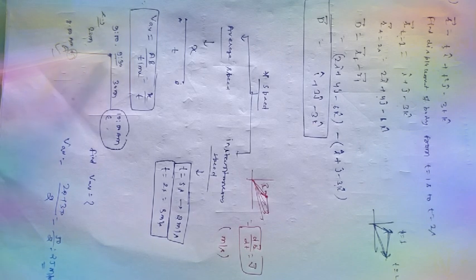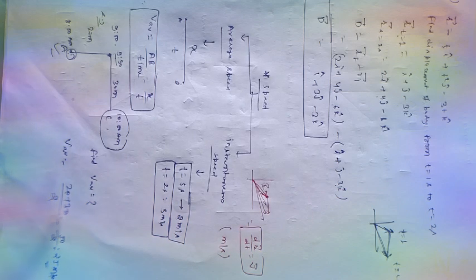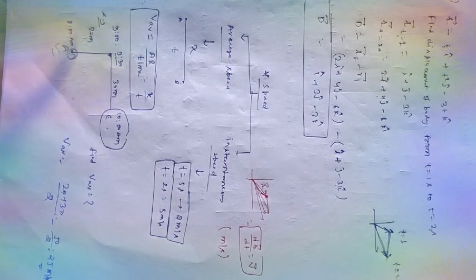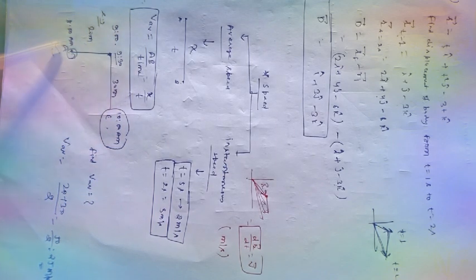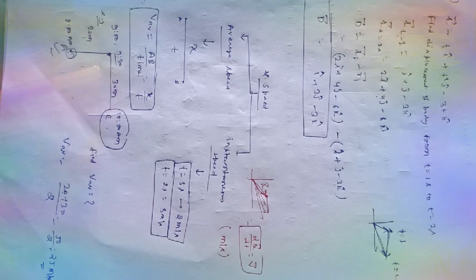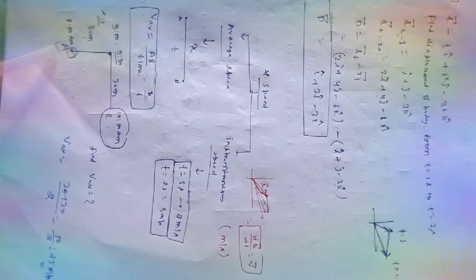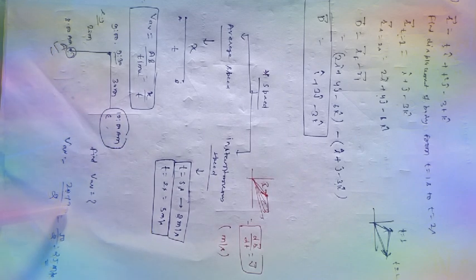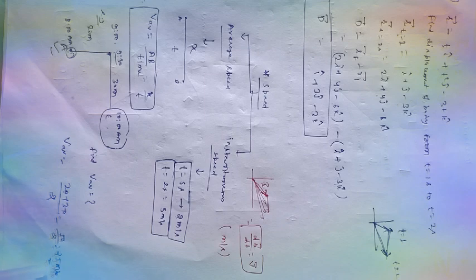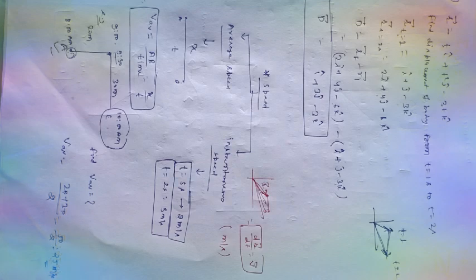Total distance here is 20 meter plus 30 meter, which is 50 meter, divided by total time taken. Here the initial time is 8 am and the final time is 10 am. We do not consider what happens between point A and point C. Whether it rests here or its speed decreases at some time, that does not matter. The thing which matters is the difference of time between the initial and final position, that is 2 hours. So we simply divide by 2 to find 25 meter per second, and it is the average speed of the body.